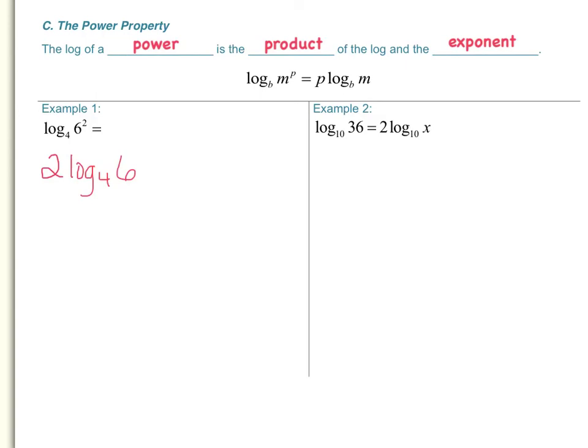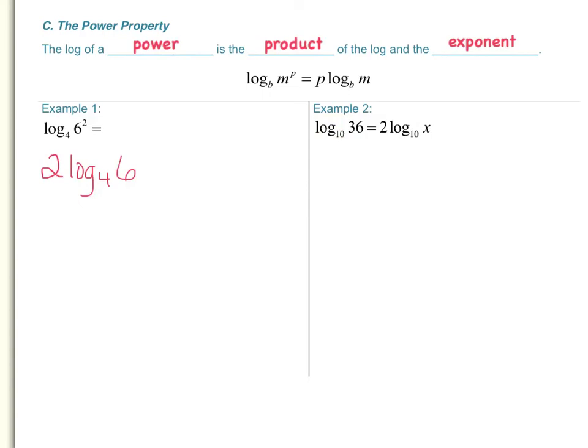We have log base 10 of 36 is equal to 2 times log base 10 of x. Even though the log on the left side of the equation and the log on the right side of the equation have base 10, they are not considered like logs because the log on the right side of the equation is being multiplied by 2. And so that makes it different than this one. So if we want to set our arguments equal to each other so that we can solve for x, we first have to apply this power property so that we could have like logs on each side of the equation.